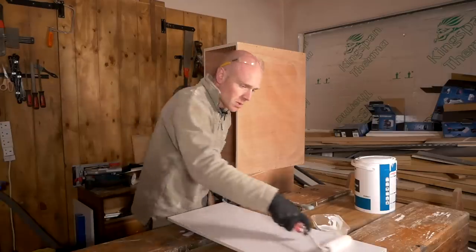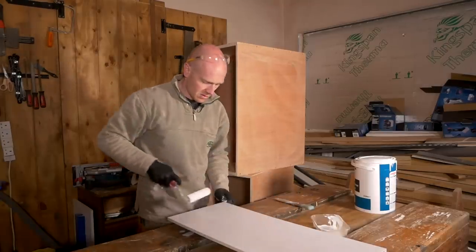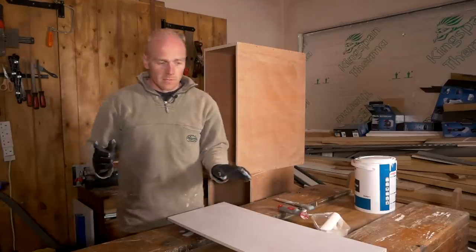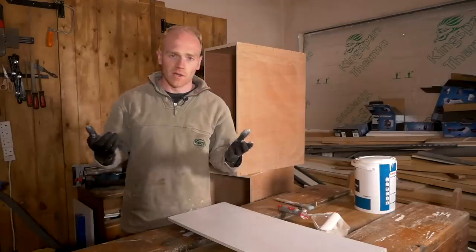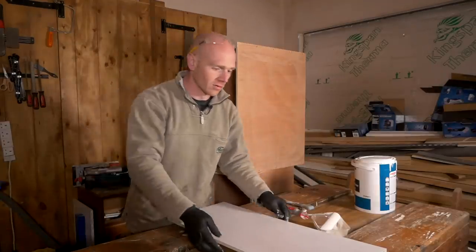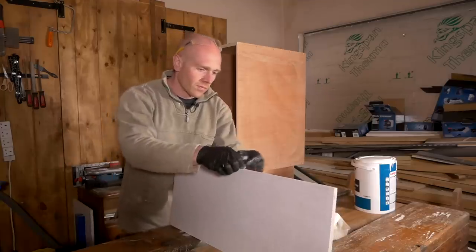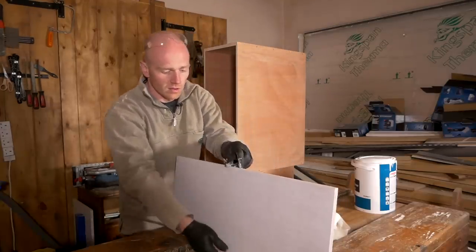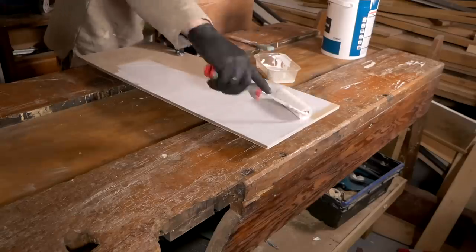I think they've got a hedge trimmer, a lawnmower, a brush cutter. There's a handful of tools, as well as the reciprocating saw, which I haven't got, but I like the look of, because a cordless reciprocating saw becomes an amazing pruning tool if you've got trees and fruit trees. And it's so lightweight, you can just take it up with you, and it's so much safer than climbing around with a small chainsaw.